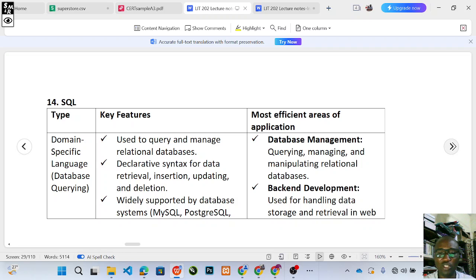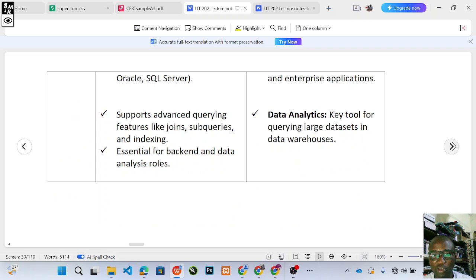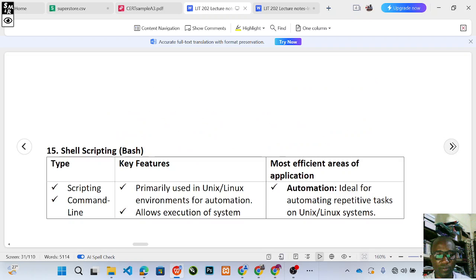And there's no way you talk about backend and you are using a relational database that you will not talk about SQL, because that is the language you use for manipulating your data. It is also a go-to tool for any data analyst, so it is good for data analysis. It's a key tool for scaling large data sets in data warehouses.